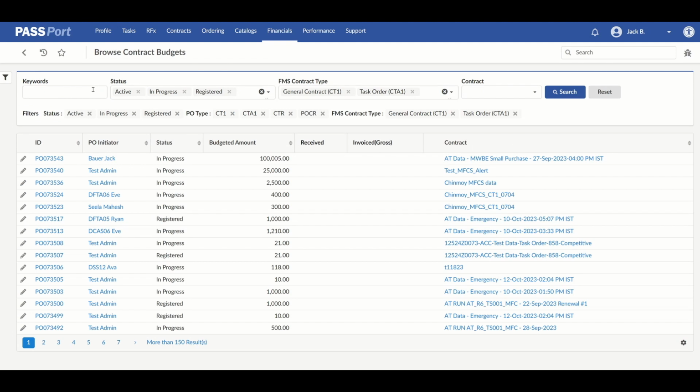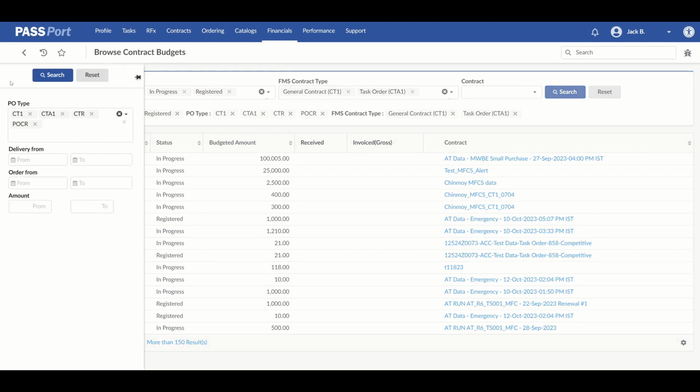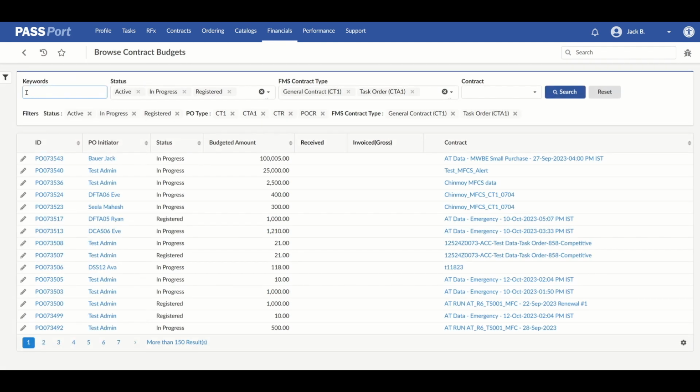All right, from there we will navigate over to the keywords field. Before I do, I just want to quickly point out this funnel that you see to the far left of your screen. This is going to show you all of your advanced search options. In case you ever need to use that, this is right where they are. It was right next to the keywords field, which is why I wanted to pause and show you that. So right now we are in the keywords field and we're going to enter in the correct PO number for the purchase order that we're setting up our budget for. So I'm going to enter that in now.